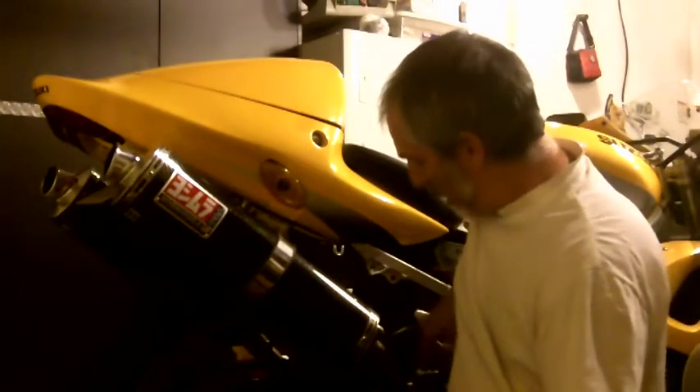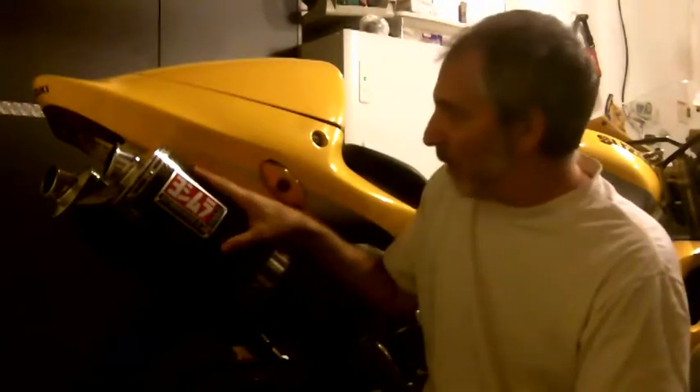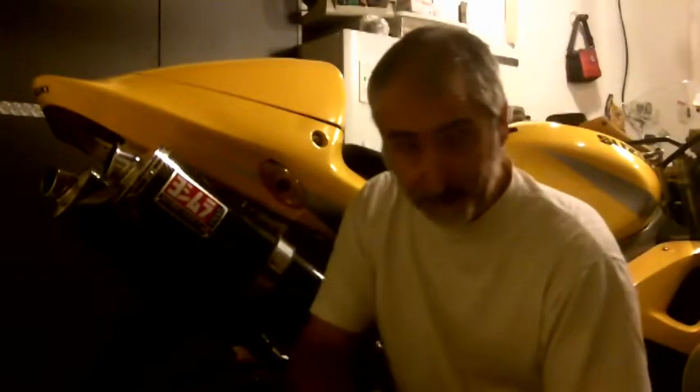Often the entire system is replaced including the exhaust pipes as well. Sometimes it's just more affordable to replace just the end can, and sometimes that may be the only option. There are several reasons for this. First is aesthetics. The current trend in motorcycle design regarding exhaust is that they're kind of big and bulky and they have strange shapes — kind of triangular and conical. They're not the most aesthetic. They blend in with the lines of the fairing, and I'm sure there are lots of emissions laws taken into consideration with the internals, which dictates the kind of shape.